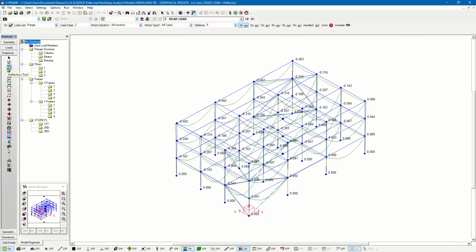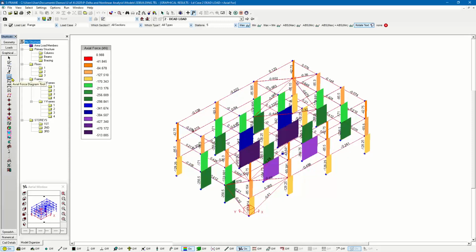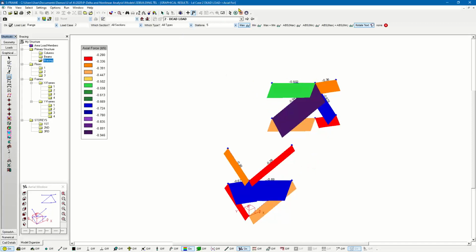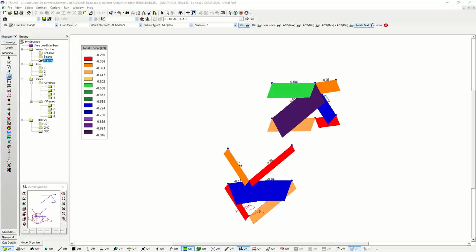And I can see things like the deflections. We can get an idea for how things are deflecting, but I'm really interested in the axial forces. More specifically, I'm interested in the axial forces in my bracing, which I already have a group folder for. And I can see here, again, it's scaling it up a little bit unusually, so I'll just change my scale factor.